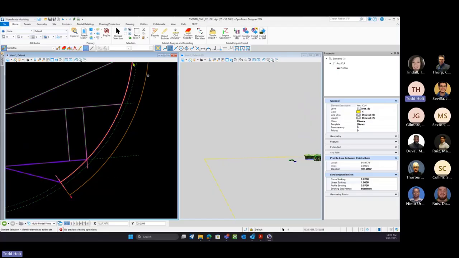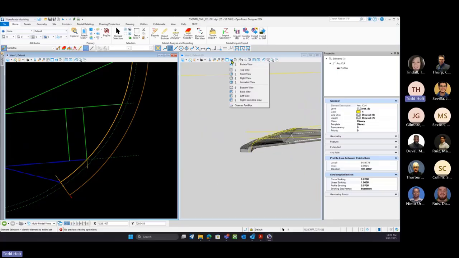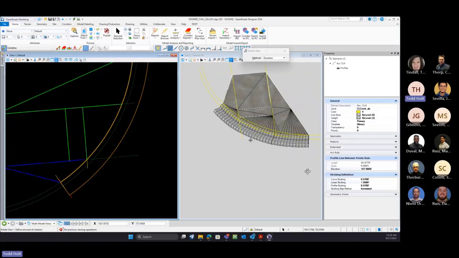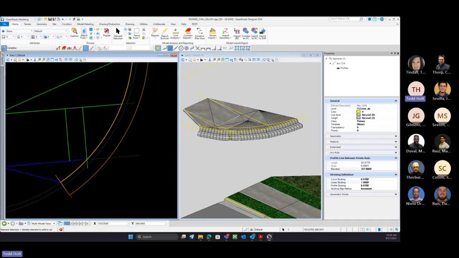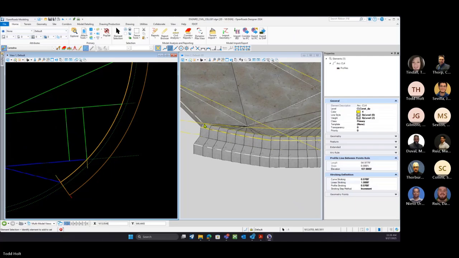Because if we remember, I had just the first iteration of our civil cell here that we were playing around with, and I had to rebuild that template. So if we establish an edge of pavement line, that's going to be our profile line to place this. And then our yellow line, we're going to use that as a point control.